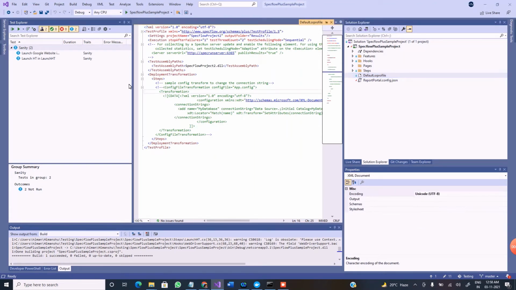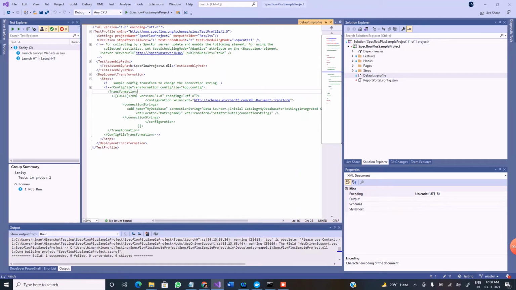Now this guy is responsible for most of the configurations which you do when you run your test cases. For example, if you want to run in a parallel way, I mean in multiple threads, then you have to increase or decrease the number of threads over here in the test thread count. Okay, you want to run it in a scheduled sequential way or some other way, that needs to go here. If you want to stop your test cases after a certain number of failures, that should go here.